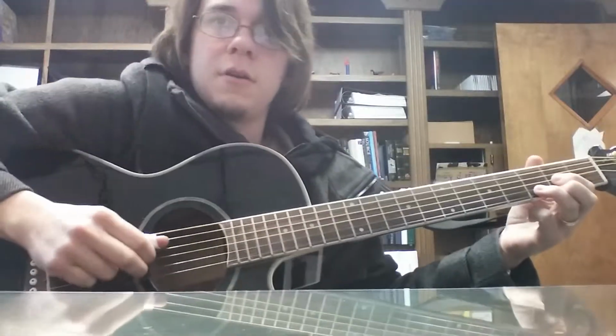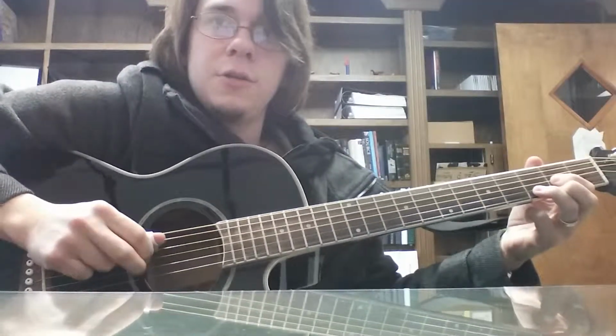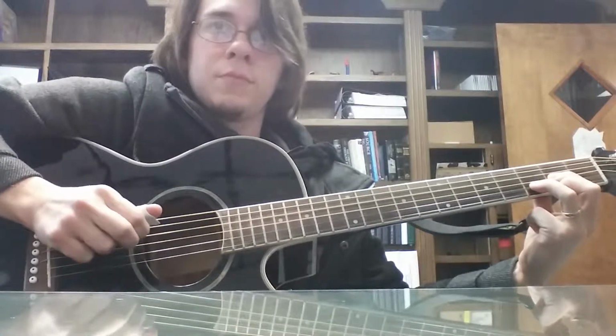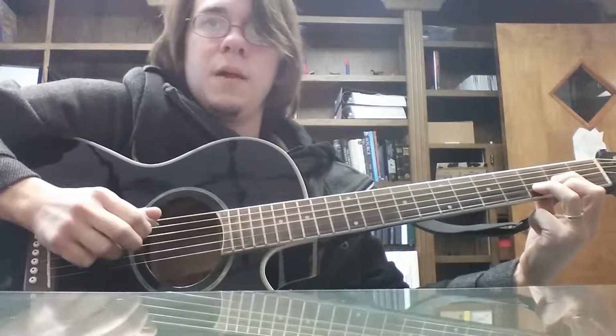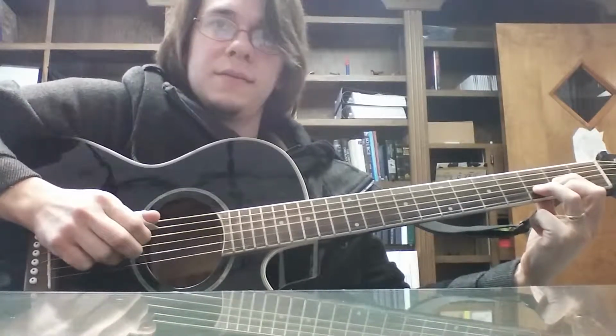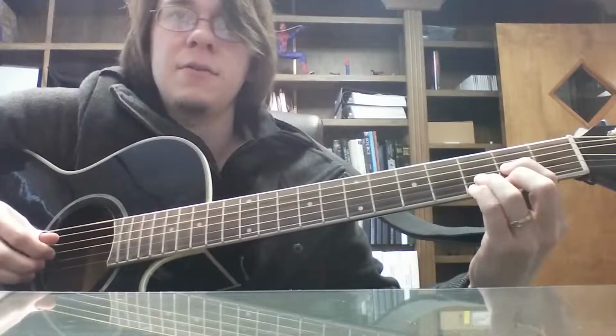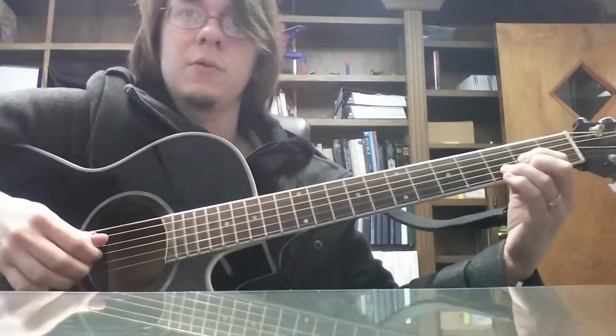Now let's break it apart. It starts with a thumb, 1, 2. Thumb, 1, 2, 1. So that's just that little beginning part. And then you start with your pinky down the third fret for a D suspended chord.